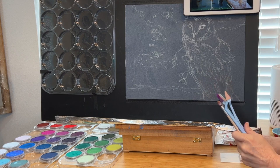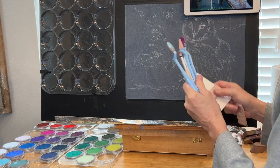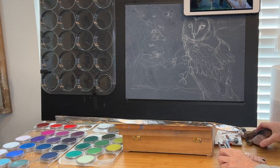Oh, and I've got all of my pan pastel applicators back here with the clean tips. You can reuse them a lot, but when they get really worn out, you really should put a new tip on it to keep it fresh. And all my other applicators back here. So that should be great.